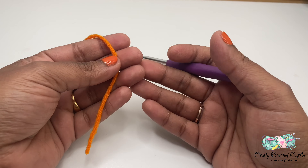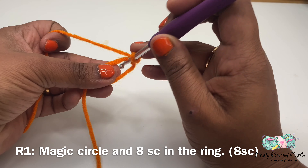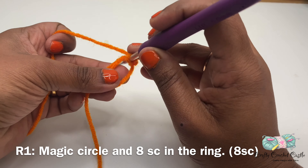Now let us get started working on the pumpkin. I'm taking my orange color yarn and I'm gonna hold the yarn like this and do a magic circle. To do a magic circle I'm going to wrap the yarn around two of my fingers and cross it over. This end is the yarn coming from the skein and this one is the tail end. I'm going to pinch it and insert my hook inside this ring, yarn over and bring a loop, then yarn over and bring a loop through this loop. There we have formed our magic circle — you'll notice a ring and a tail. We'll be working on the yarn that comes from the yarn end.